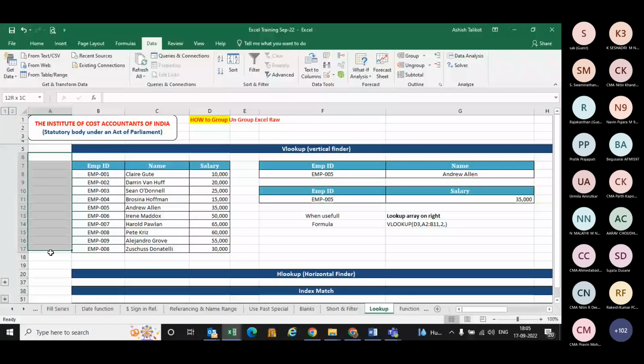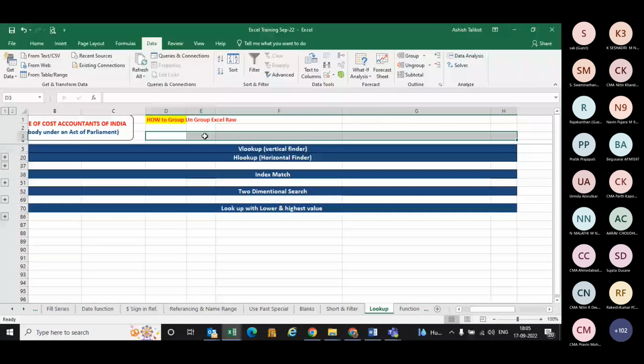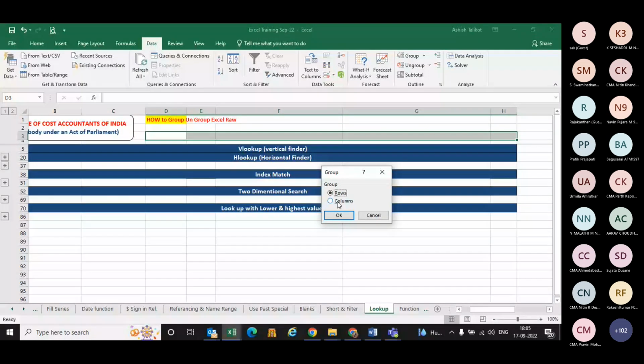Now I select these rows, go to group and select rows. And you will see a minus symbol appearing here. Once I click on minus, it will hide the rows in that group. In a similar way, it can be used for columns also. I select this column, click on group, select column.